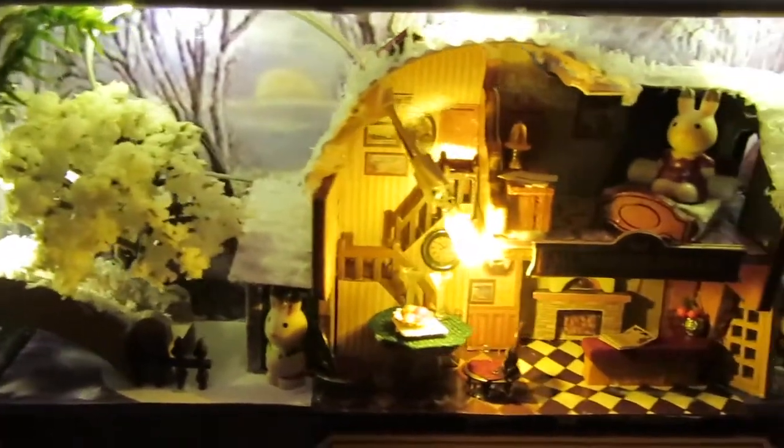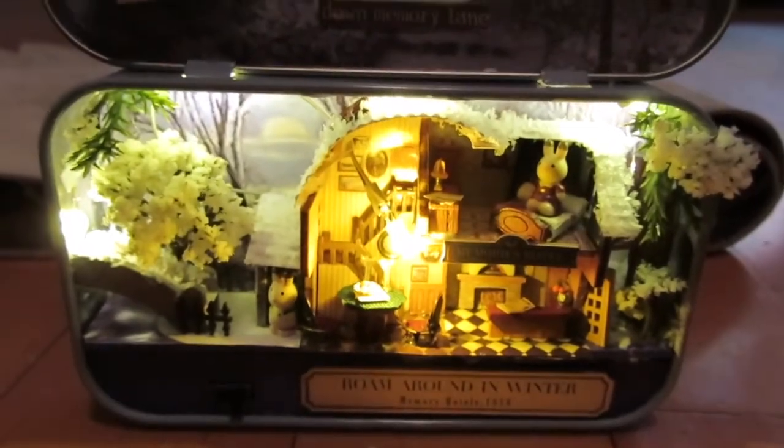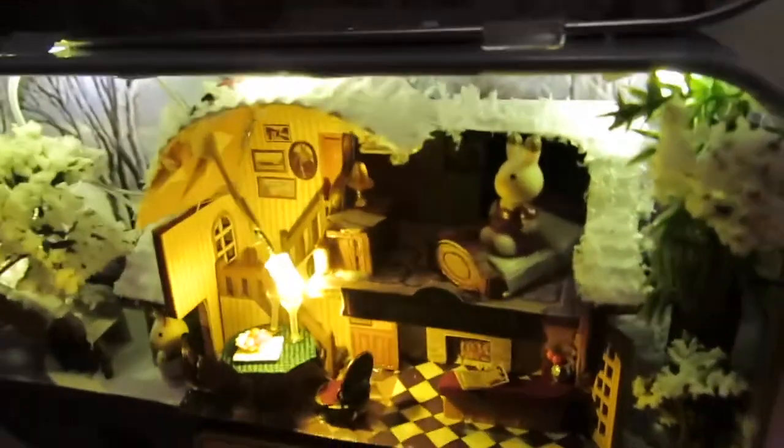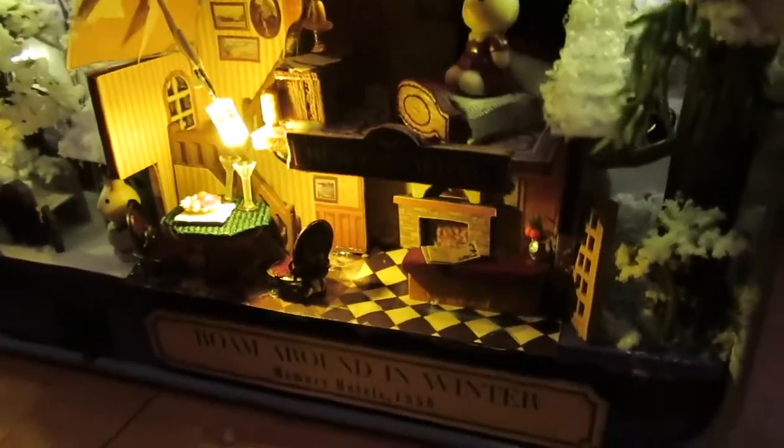And now we are finally complete. What do you think? Oh my gosh, I just can't get over how tiny and cute this is. I love miniature things so much, so I had so much fun doing this.